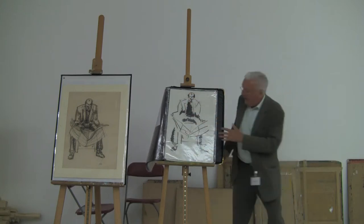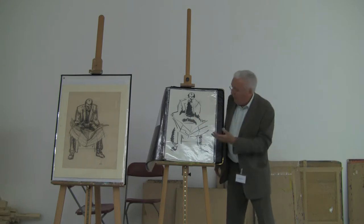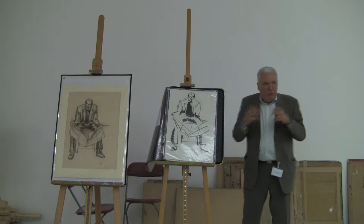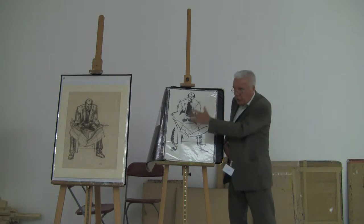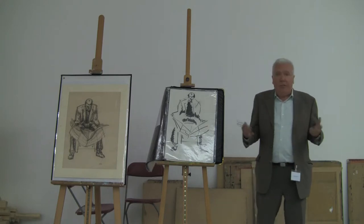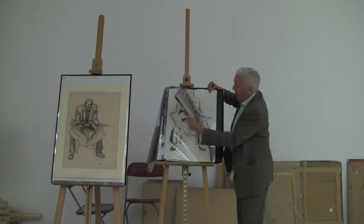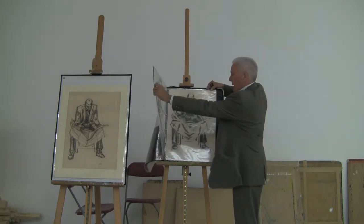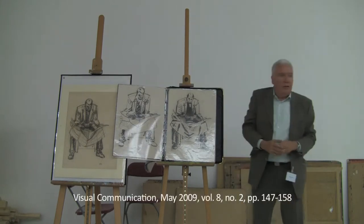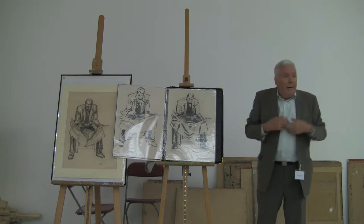And what I began to see in it was not so much the narrative of a man reading a newspaper, but actually the narrative of how Elion's drawing was changing through the one image. Now, this, of course, in science is called analysis. What I did was a visual analysis of this, and in the end, I published it as an article in a journal. That's the way it took me.